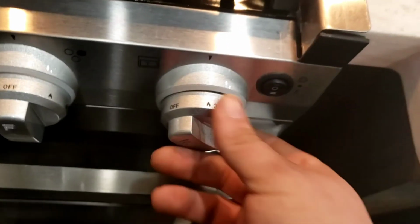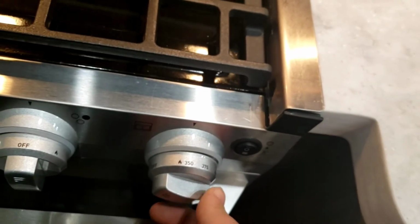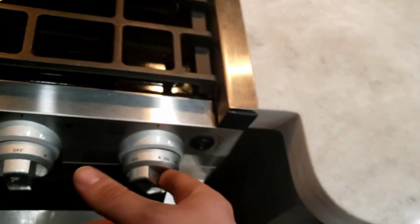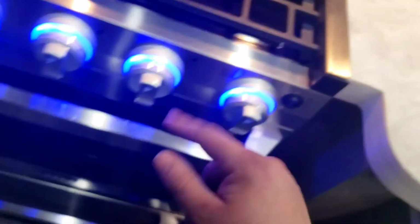As you're pushing and holding, there's a pilot in there that you have to light, so you can light it with your sparker. Push and hold, twist that sparker until you see that pilot light, then you can turn it to whatever temperature you want. If you know you're going to use it again in a few hours and you don't want to have to go through relighting that pilot, if you turn it off, but turn it to that flame, it shuts the burners off but leaves the pilot on. And you do have a light switch here. Up will do the knobs, middle turns them all off, down will do the knobs and the oven light.